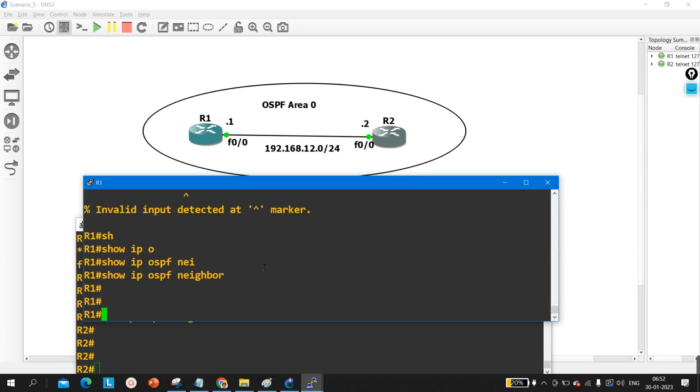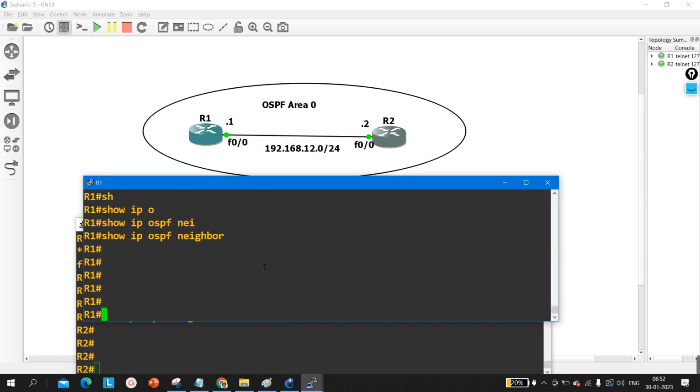So how will you troubleshoot? Again, first of all you will check the IP address, then show IP protocol, which routing protocol is running, network, area type, network type, hello time, dead time, right?